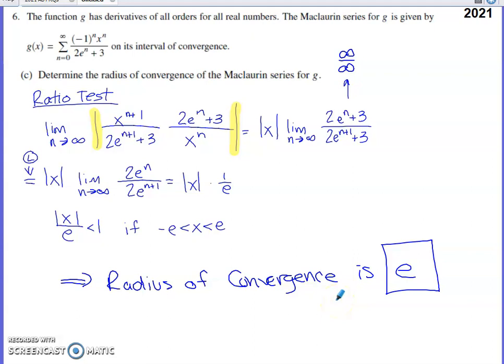I misread this initially, and when I was working through this, I tried to find the interval of convergence, which got quite messy. You would have to plug negative e and e in place of the x in this series to determine that. Luckily for us, it didn't ask us to do that. So this may or may not be the interval of convergence. I didn't do enough analysis to try to decide if either or both endpoints could be included here. But all we need is the radius, and the radius is e.